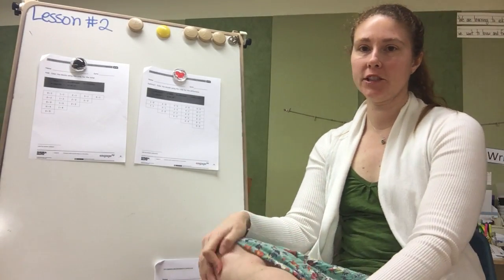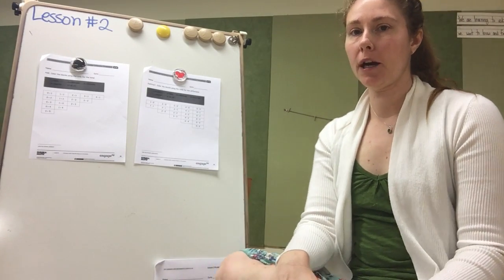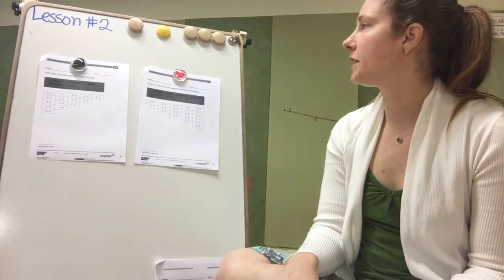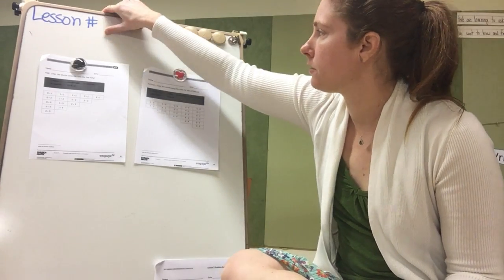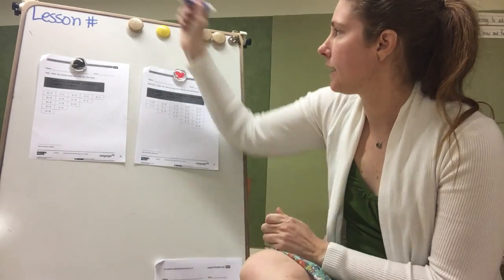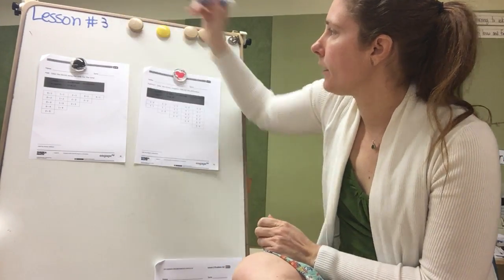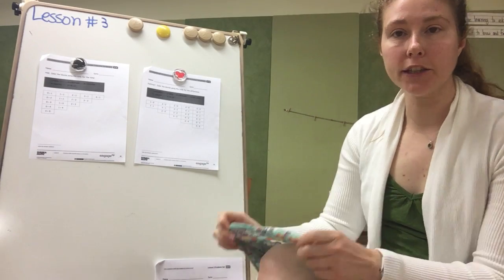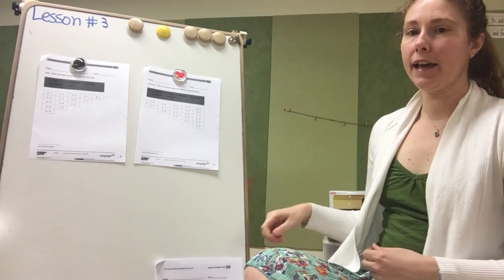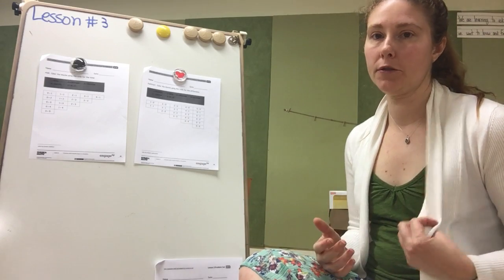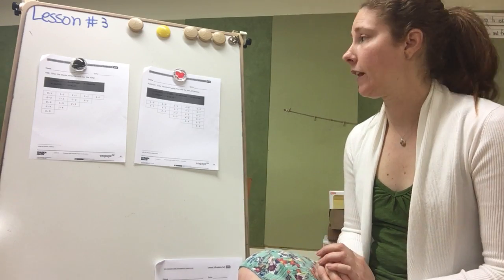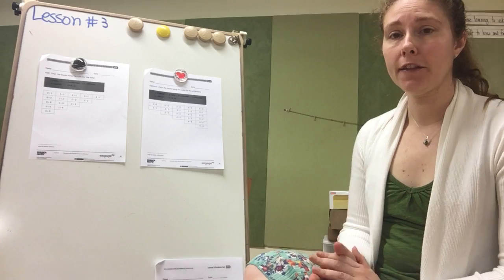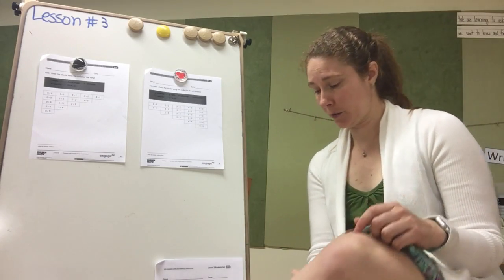Good morning, mathematicians. So we're working through Module 6 right now. Today is, not Lesson 2. Today is Lesson 3. So in our first two lessons, we reviewed some flat shapes. So today, we are going to continue working through shapes, but we are going to transition a little bit. But before we start that, there is a couple warm-up activities we're going to do.